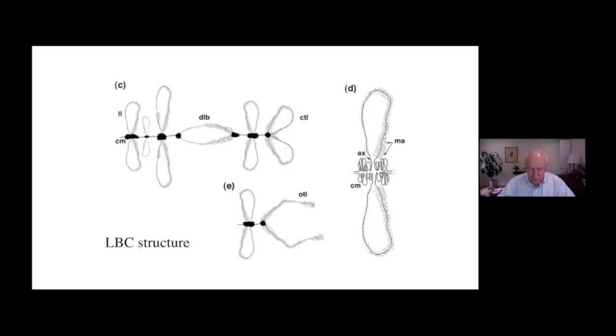Here's a diagram of a lampbrush chromosome structure. At the right is shown a single pair of loops, which represents an active gene covered with the products of transcription. Transcription begins at the thin end of the loop and continues all the way around the loop to the thick end. It should be noted that despite the size and prominence of the transcription loops, most of the DNA of the chromosome is tightly wound up and is transcriptionally inactive.